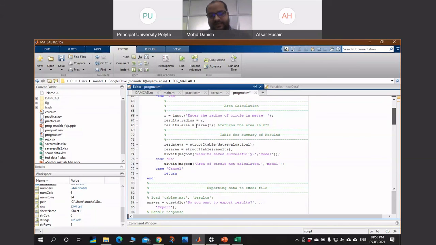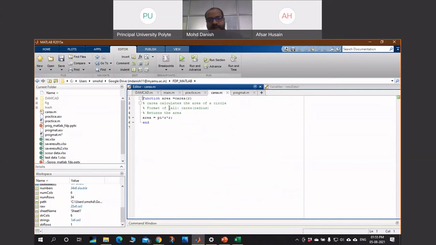Now what is carea? carea is a function. My program is calling the function over here by this syntax. The function file is carea. I will also share this function file with you. Remember, in my slides I described that to write a function file, you start with the word function. Then the output argument, which is area, a variable, equal to the name of the function, which is the same as the name of the file. The name of the file is carea.m. So the name of the function should be the same, followed by parentheses, and within the parentheses the input variable R. This is the syntax of the function.